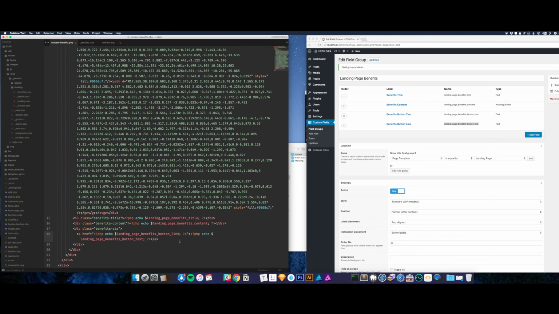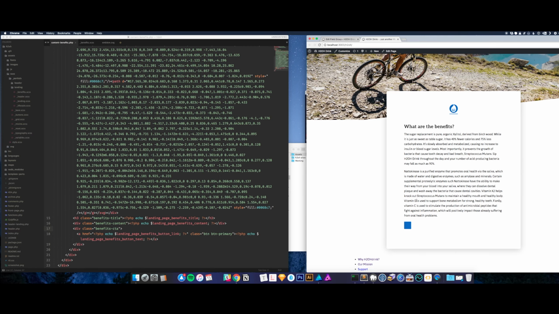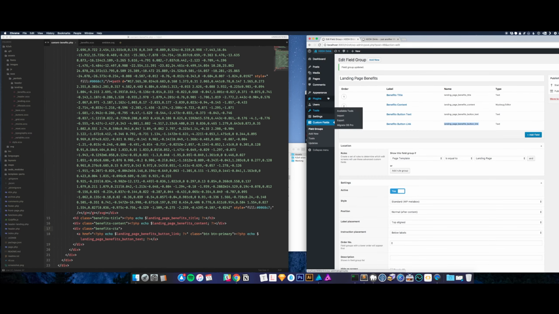Okay. We do need to add some classes to give this some styles, so we'll just do button and button primary since we want the blue button. There was also an arrow icon on this button. I think I can grab, oh, I need to actually add the text. Hang on.